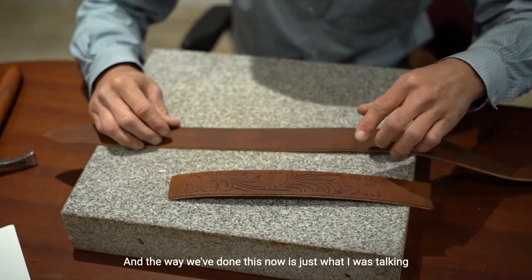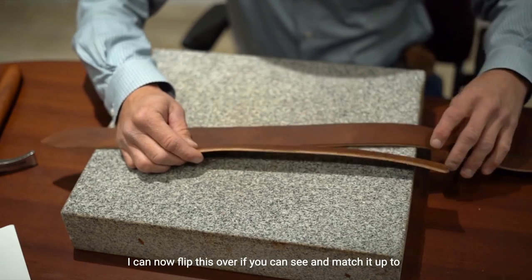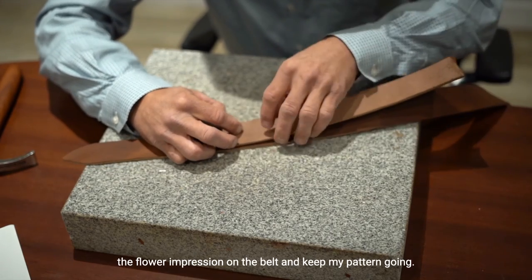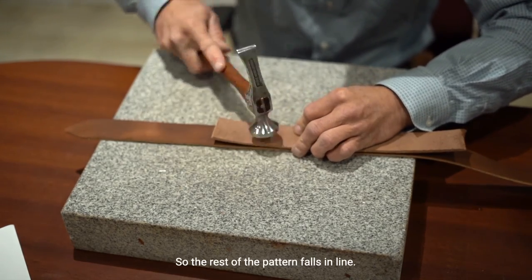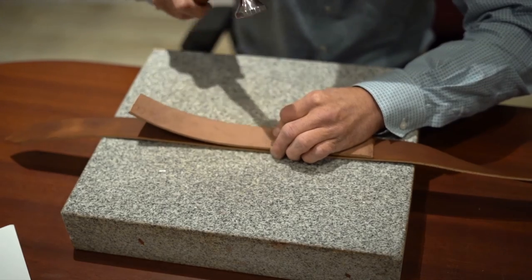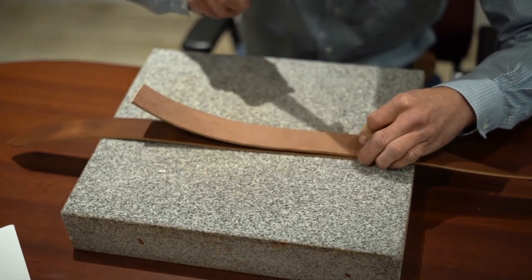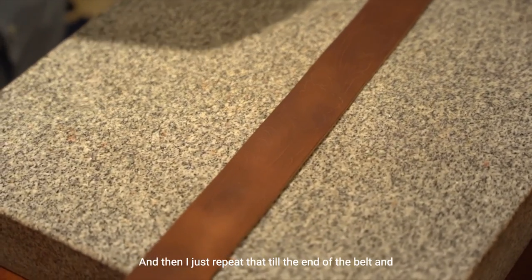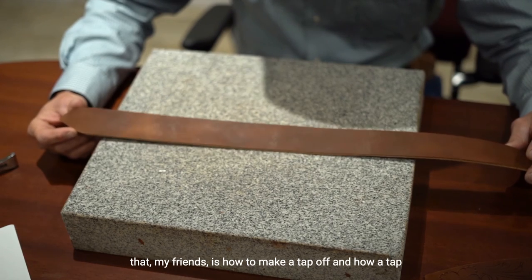And the way we've done this now is just what I was talking about earlier, of why it's important to have the same direction: I can now flip this over, if you can see, and match it up to the flower impression on the belt and keep my pattern going. Now, I don't necessarily hit it right there again, but I know where it's at, so the rest of the pattern falls in line. And as you can see, that went together really nice. And then I just repeat that till the end of the belt. And that, my friends, is how to make a tap off and how a tap off works.